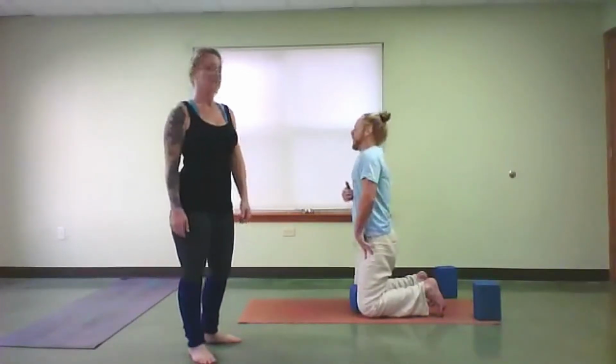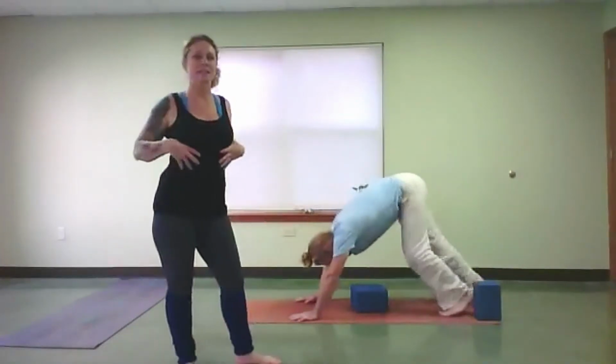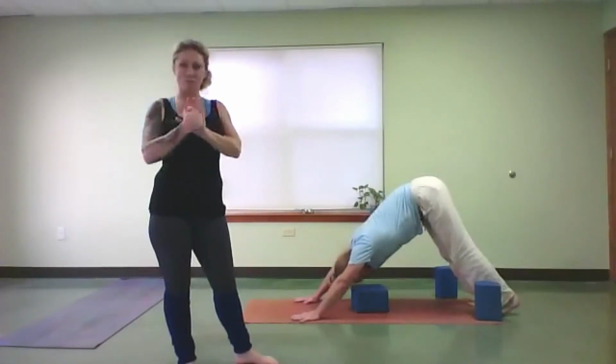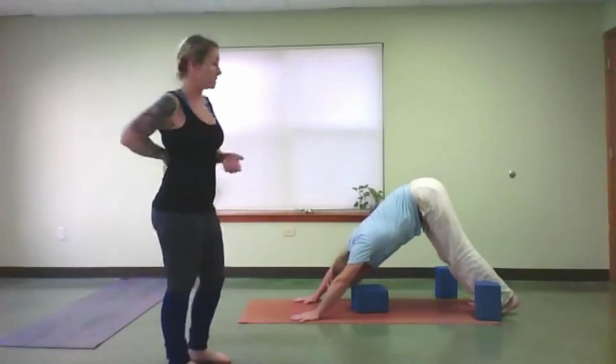Compressing the lungs. So, there you go. Whenever you go into these deep back bends, one of the reasons why it's hard to breathe and you might get a little release or something is because you're breathing against a bound rib cage. It's actually good for you.